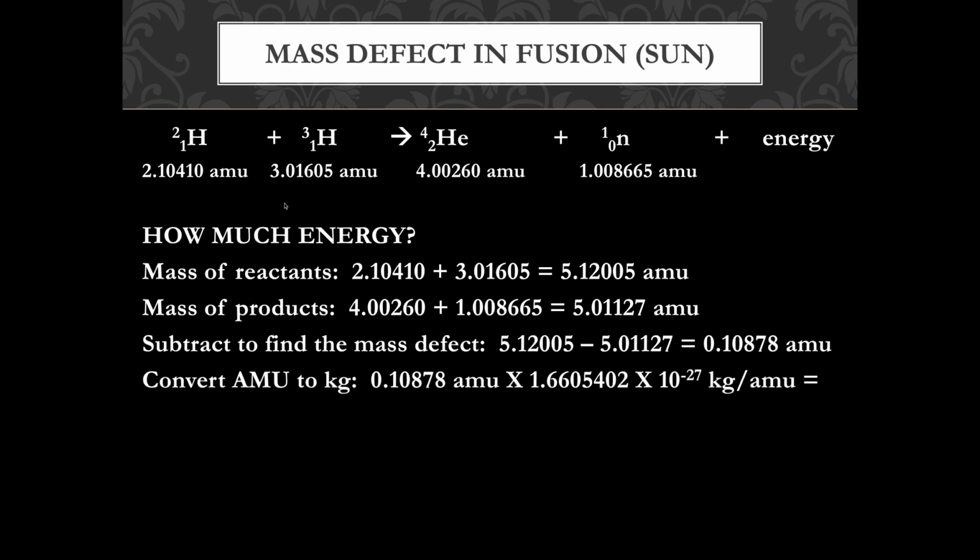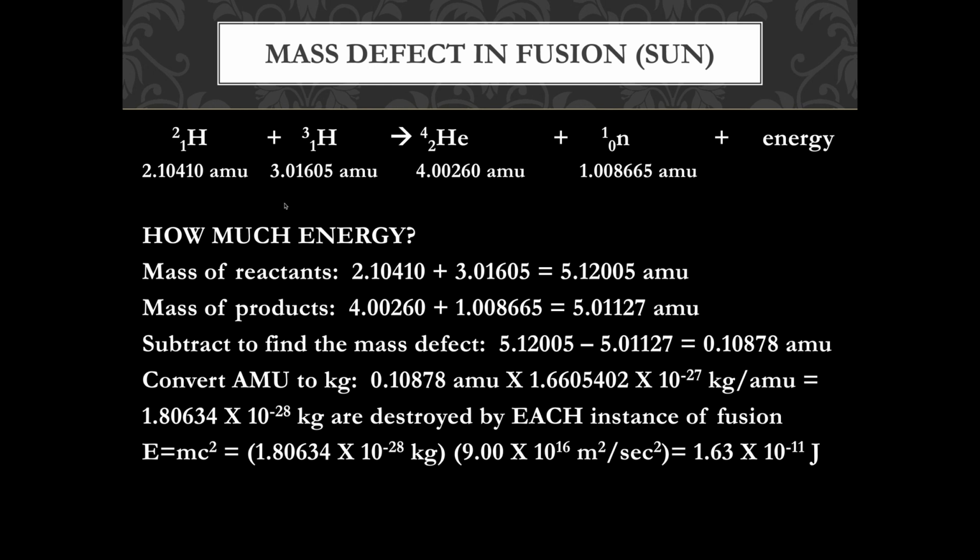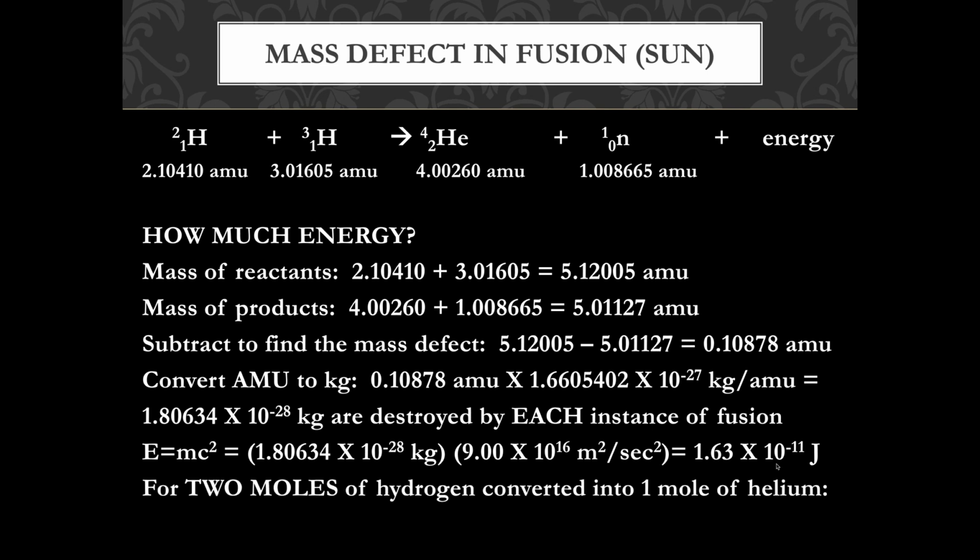And not only that, you're going to take that mass and multiply that mass by the speed of light squared, which is a very large number. So even though the amount of mass that's destroyed is tiny, you're multiplying it by a large enough number that you get a reasonable amount of energy out of it. You don't need to have a whole lot of fusion taking place in order for you to have a devastating amount of energy produced.